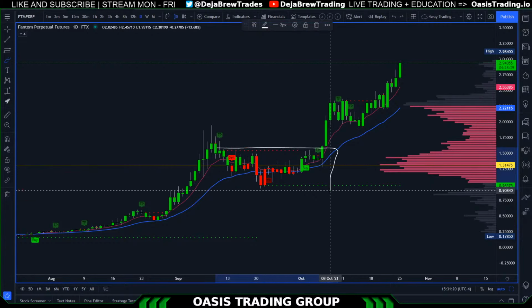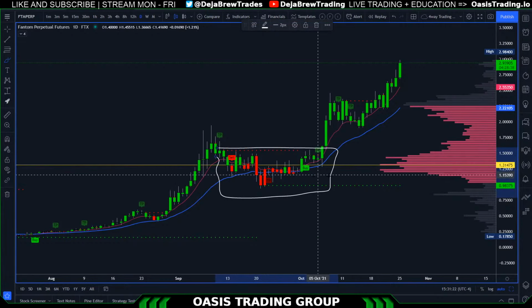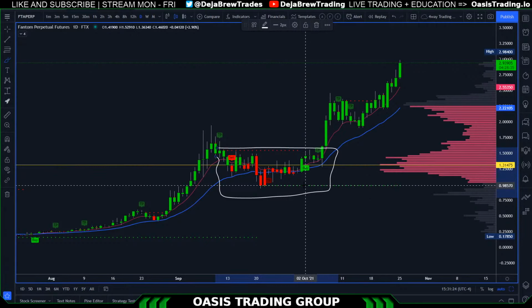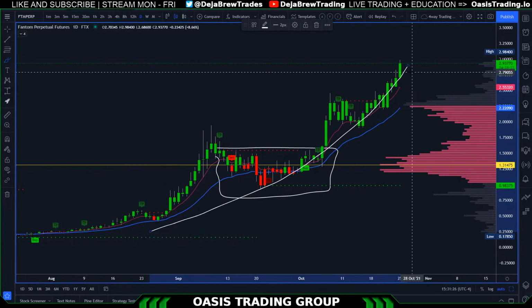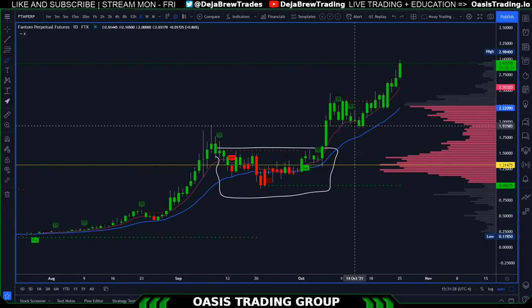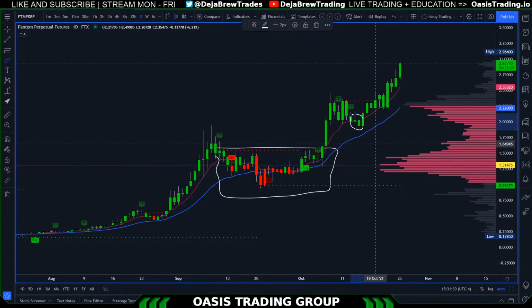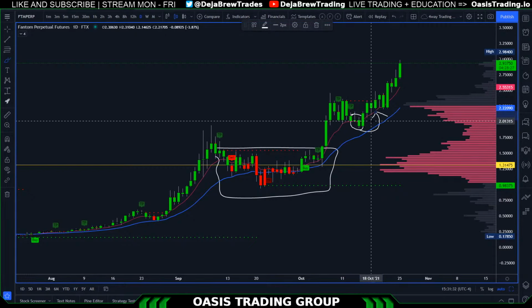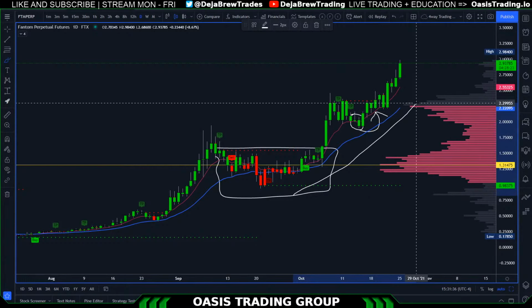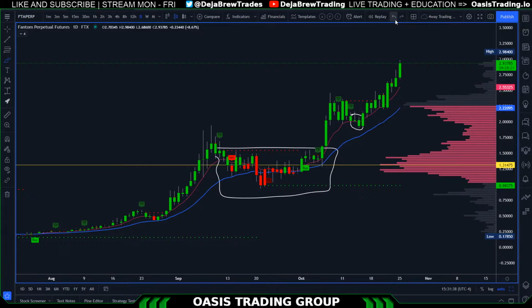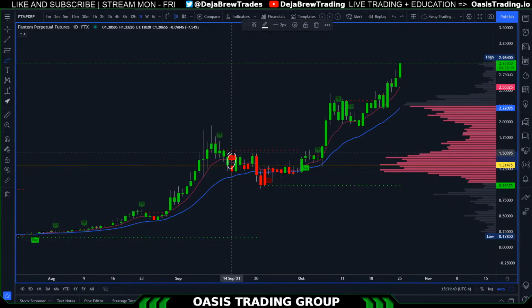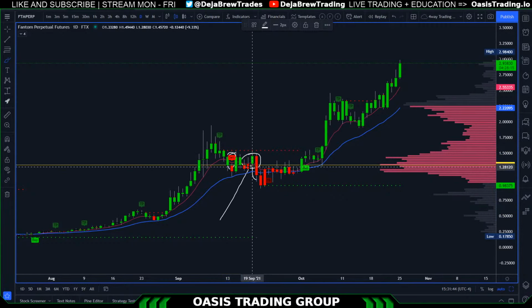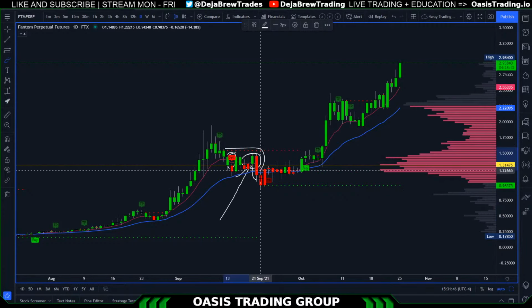When price is ranging, the bot is going to have a much lower strike rate than if it's trending. Okay. Like if it turned into a sell signal here and then it flipped back into a buy signal, that buy signal would have a very high strike rate because you're in a strong trend. But if it gave you a sell signal like it did here, and then it immediately gave you a buy signal, that buy signal would not have a high strike rate because you are ranging.